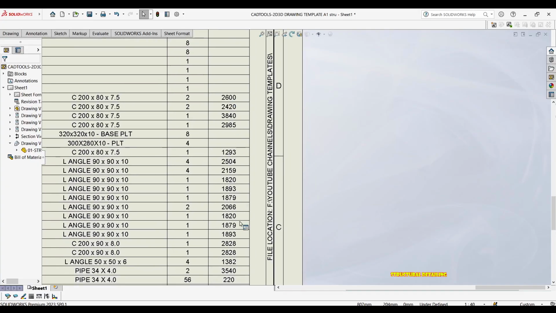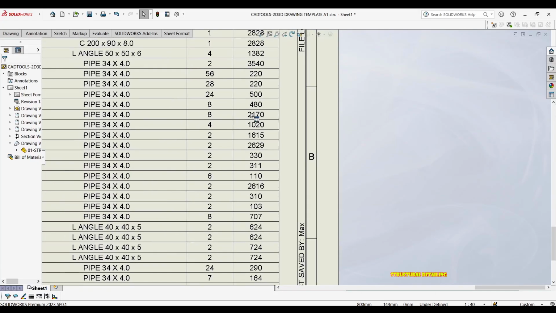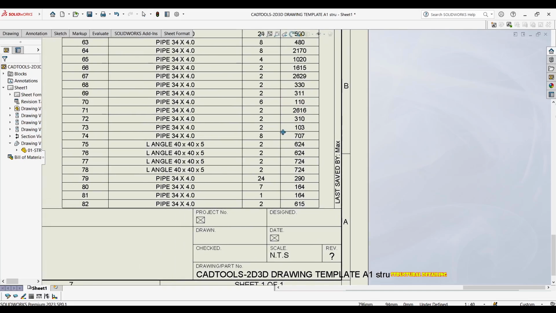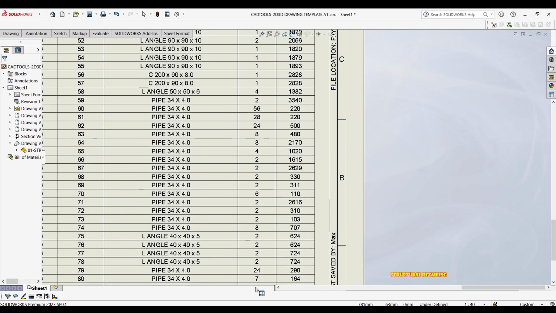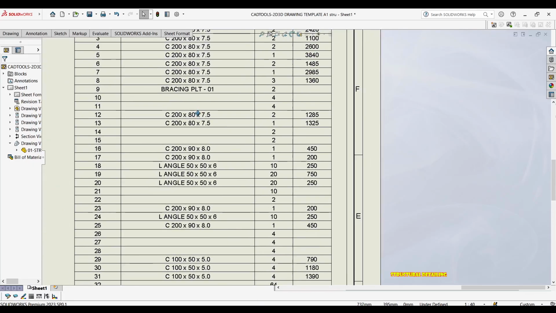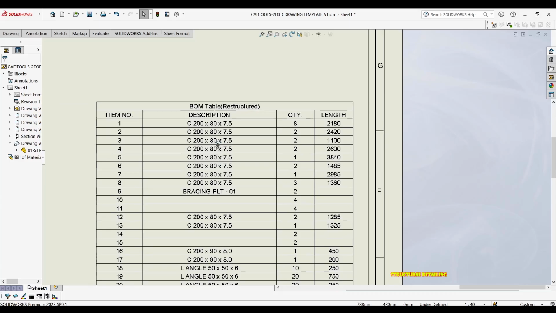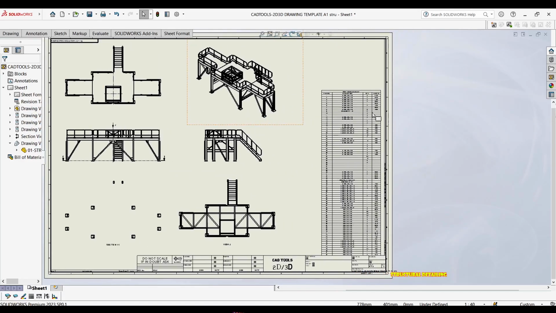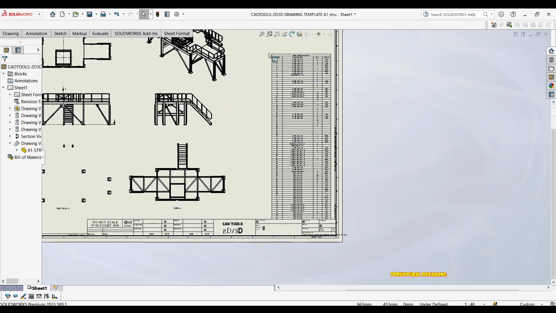We have numbers now. We can see numbers that we can read. By the way, it shifted this thing. Okay, anyway, it doesn't matter. So I want my BOM to be somewhere on the corner there.